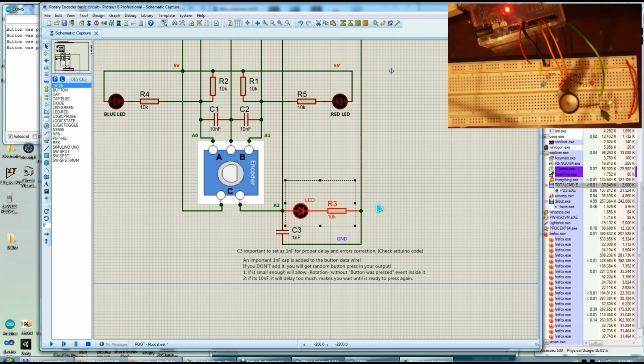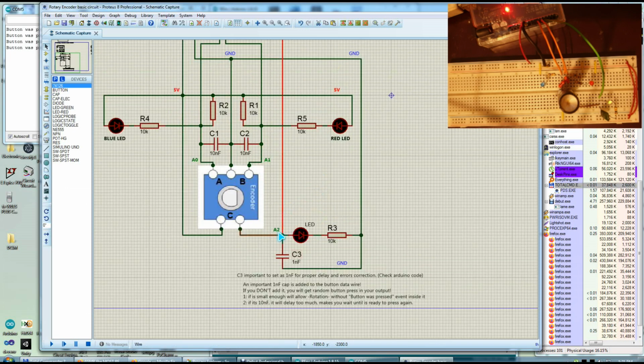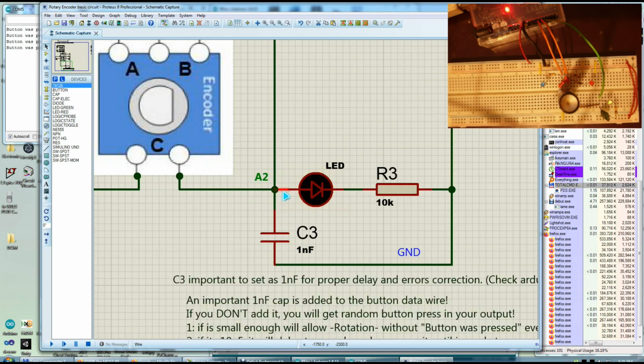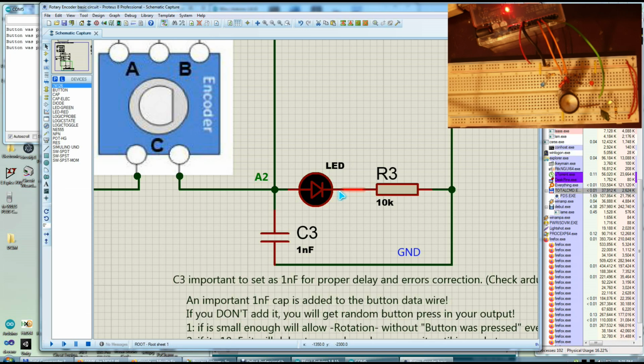But if I feel that I'm damaging something, then I will be extra careful, and I will think 10 times before I mount or put it, and even then I will test if it's too dangerous. But in this case, this is a very simple way of testing. I know how to work with LEDs, it's not a problem. But this is a smart way of using this data line, this R2 data line, to keep it low through this LED. And as you can see here in the Proteus diagram, it is showing the symbol. This is the positive leg of the LED, and this is the negative leg of the LED.